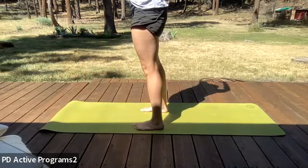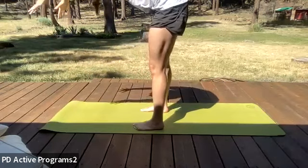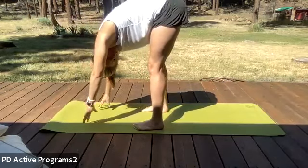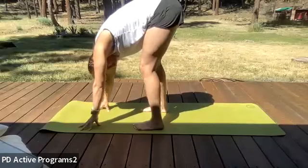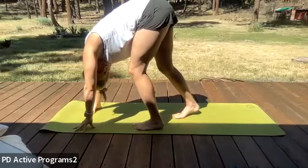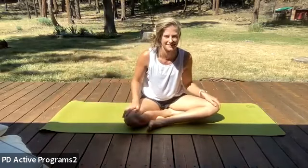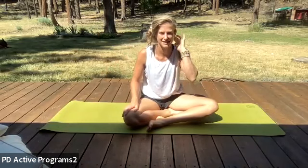Take a moment at the top, especially if you get a little bit of orthostatic blood pressure stuff. Come down the same way. We're going to bring the hands down to the mat. Take your foot behind you a little bit so that we're in that staggered stance, and then we're going to bend and sit back into cross-legged. Okay, one more time.